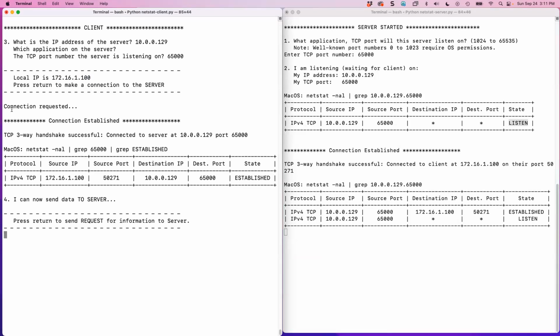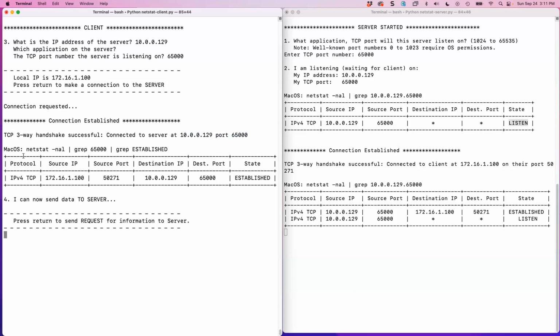All right, when I hit enter, the TCP three-way handshake was done. We'll talk about that in other videos. So it's telling me that our client at this IP address is connected to this server with this port number. That's what we requested.